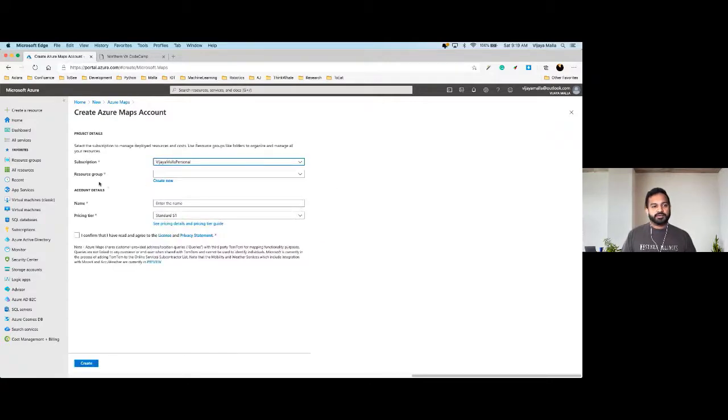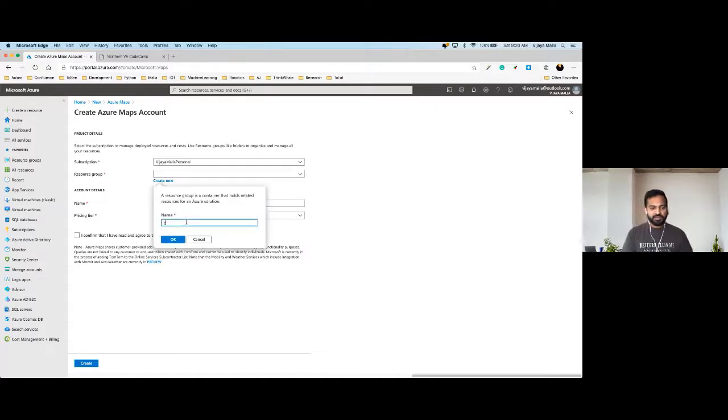This is my personal subscription that I will be using today. Azure has your subscription, and within the subscription you could have any number of resource groups, and each resource group can have any number of resources within it. So I'll be using my subscription, and I will create a new one.